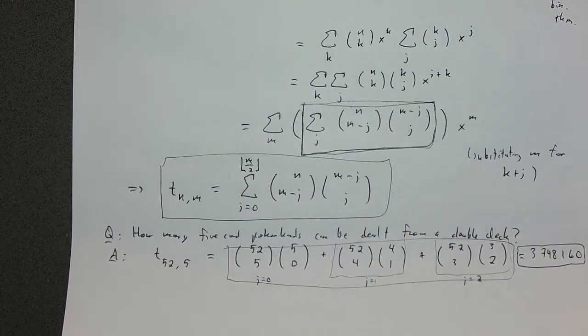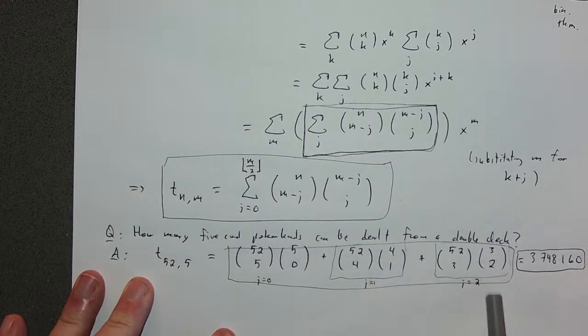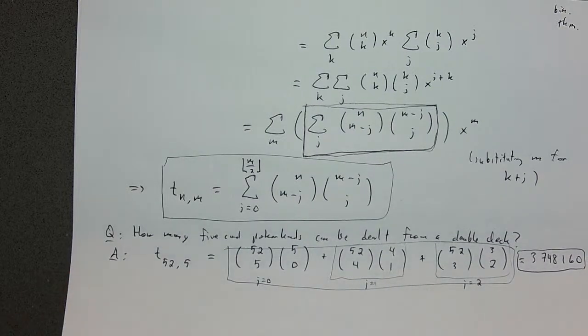So you could have mimicked this entire thing in a very quick fashion by carefully counting how many ways there are to deal these poker hands, by separating it out into how many cards are being repeated. So the first term is 0 cards repeated, the second term is 1 card repeated, and the third term is 2 cards repeated. That is a completely fine alternative way of computing this. Okay.